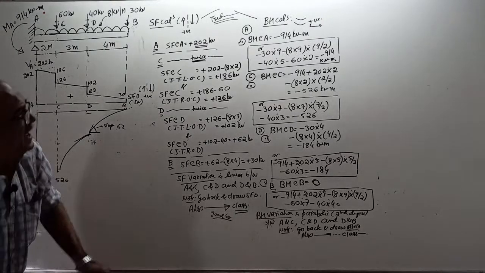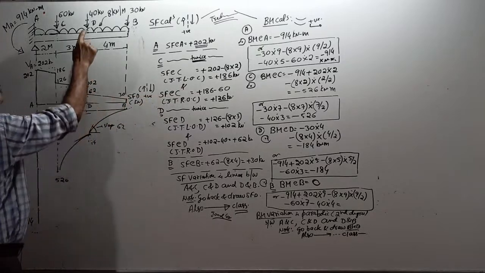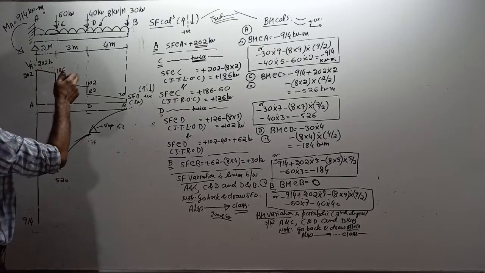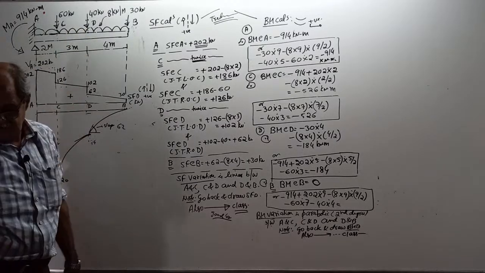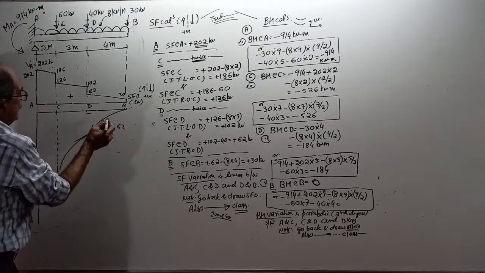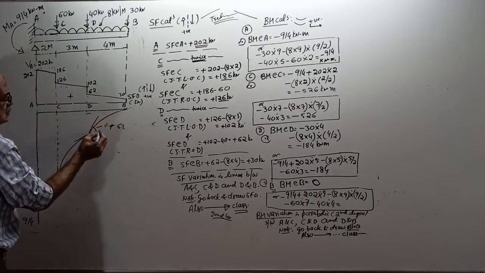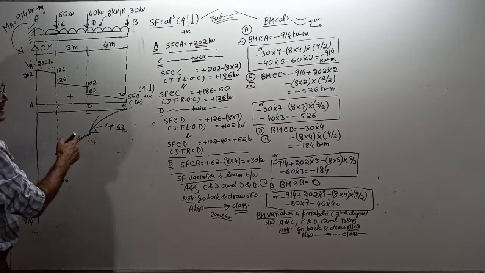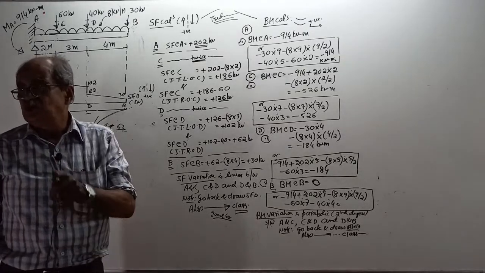62. See properly. For right of the shear force 62. Don't consider point load. When you come further this side, the shear force at the starting of the UDL, when you go inside, S2, 102. Therefore, if for this parabola, if I draw tangent, slope should be 62. For this parabola, if I draw tangent, tell me, slope should be how much? This all you have to make a note.